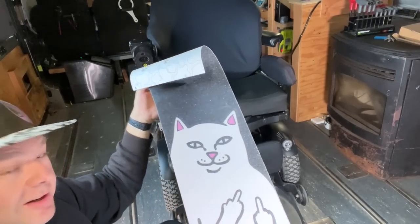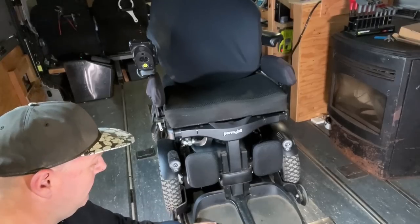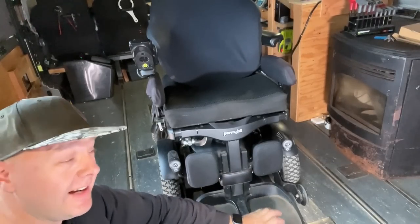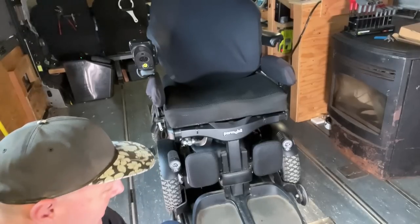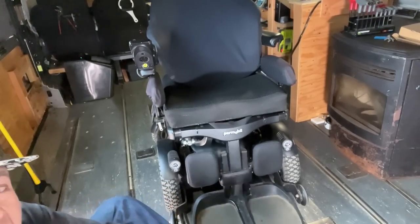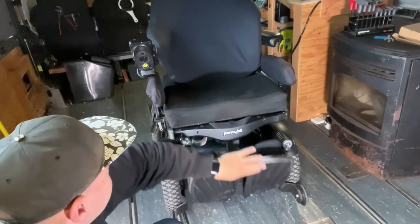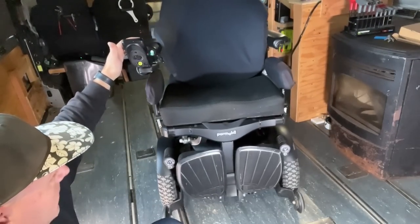I'm also curious to see how white grip tape will hold up on this chair with my feet on it. I have not done the mod on this chair yet. I'm still using the same skate shoes — these things are like nine years old. And surprise, surprise, they're designed to work with grip tape. Anyway, let's get the backrest off of here.